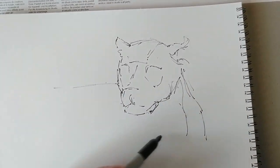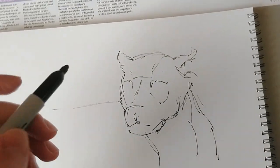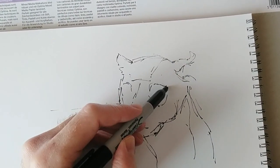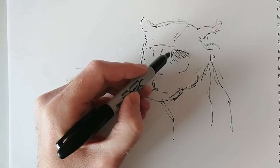So I did a video recently on the channel. It's a 10-minute watercolour sketch of a cheetah, where obviously you've got a similar problem. So that's worth a quick look. I think it's only like 10 minutes or so. And I really simplified the problem. I just ignored the patterning until the end stages of the sketch. And that's more or less what I'm going to be doing here with this jaguar as well.